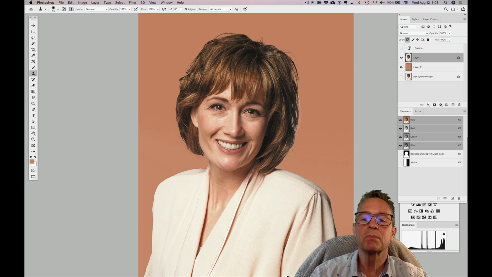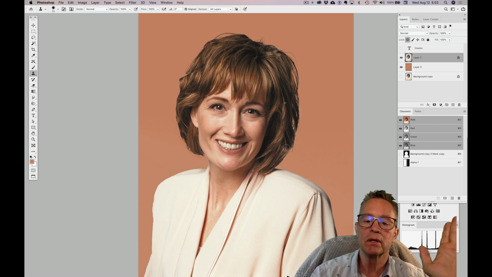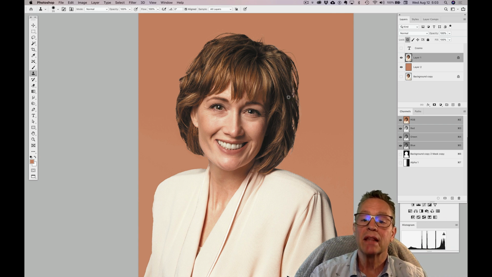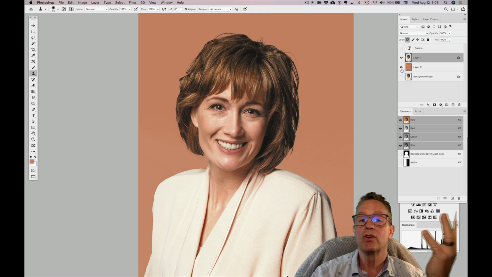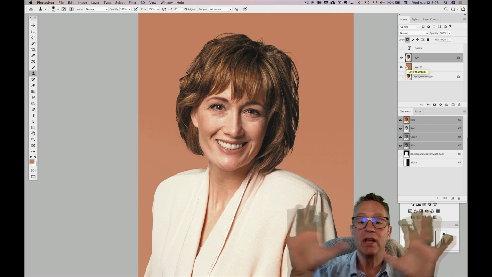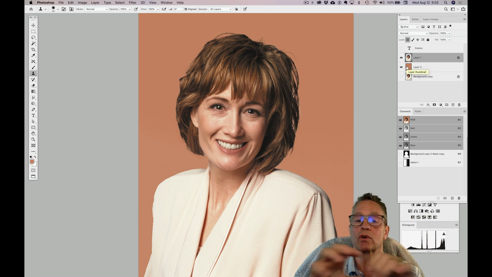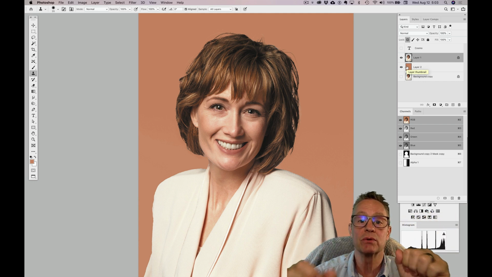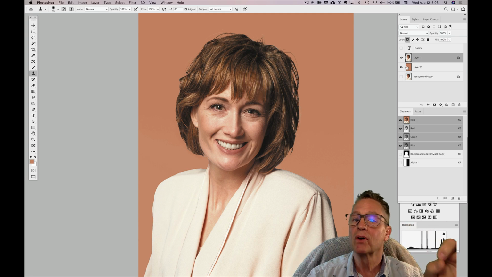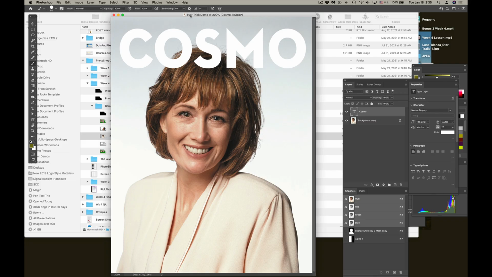I'm option clicking, option clicking, just to keep reloading. Option clicking to keep reloading fresh hair. And ladies and gentlemen, that is the perfectionist's hair trick, no matter what background color that's on. There is no glowy white edge that shows through, or glowy gray edge in this case. It's pure hair 100% of the time.